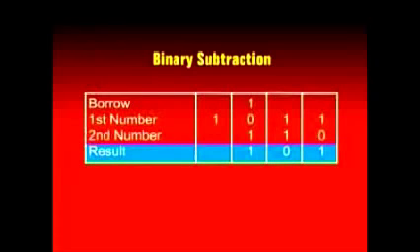Let's look at bit 2. At bit position 2, you are trying to subtract a 1 from a 0, which is not possible. What do you do? You borrow a 1 from bit position 3. So, now you are trying to subtract a 1 from 2, the difference is 1. You end up with the difference result 101, which is 5.